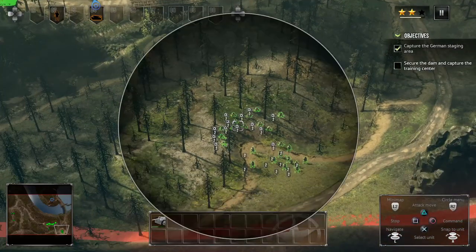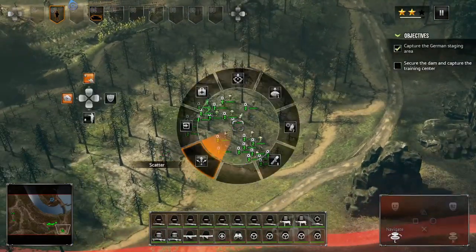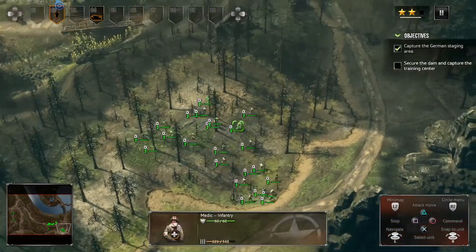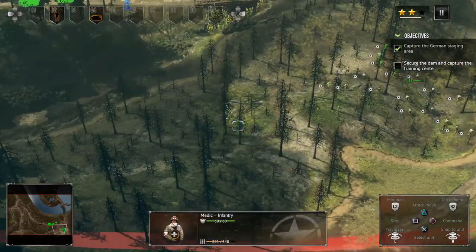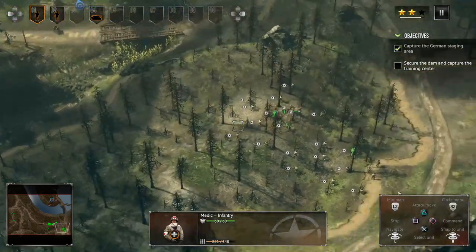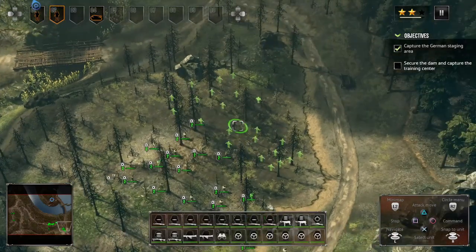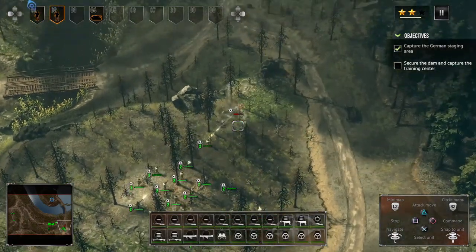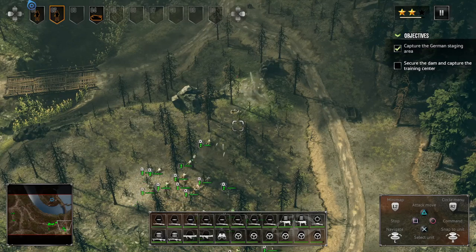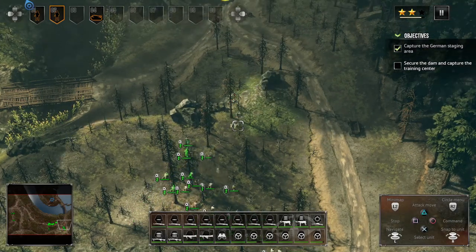First things first, I want to save my medic. And my medic, I'm going to spread him out here. So medic is going to be a separate medic group. Group number one. I put him over here. And the reason why I'm saving my medic, I don't want to lose my medic. I'll use him after the fact.